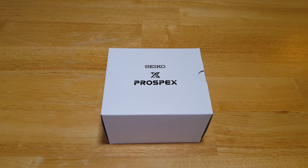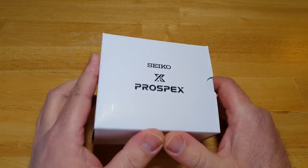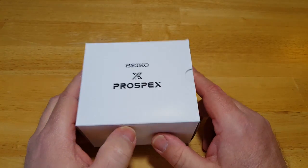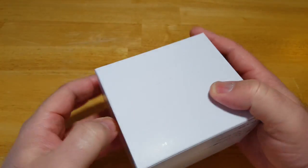So what we'll do is we'll open it up, look at the fit and finish, the features and the functions, and then I'll give you my overall impressions of this updated Sumo. Now here it is, and this is straight from the land of the rising sun. I got this a couple days ago straight from Japan, and I'm really psyched to check it out. So let's open it up.